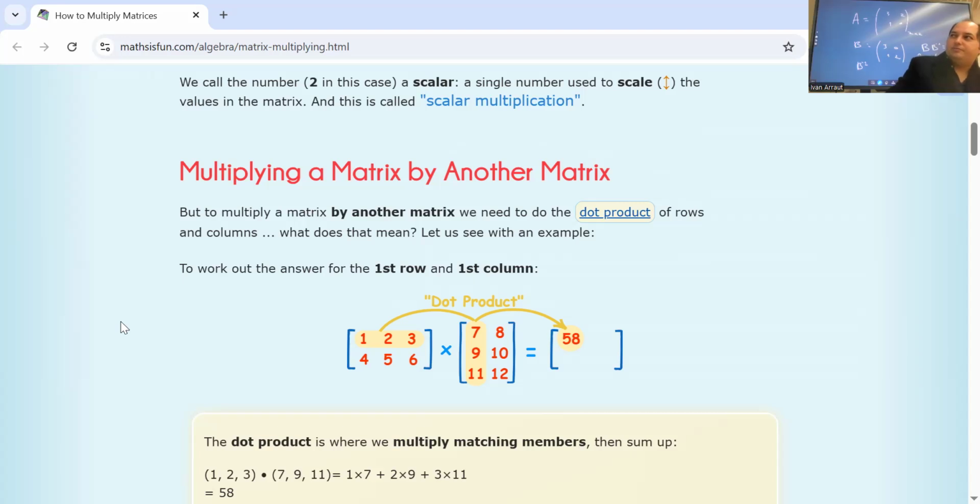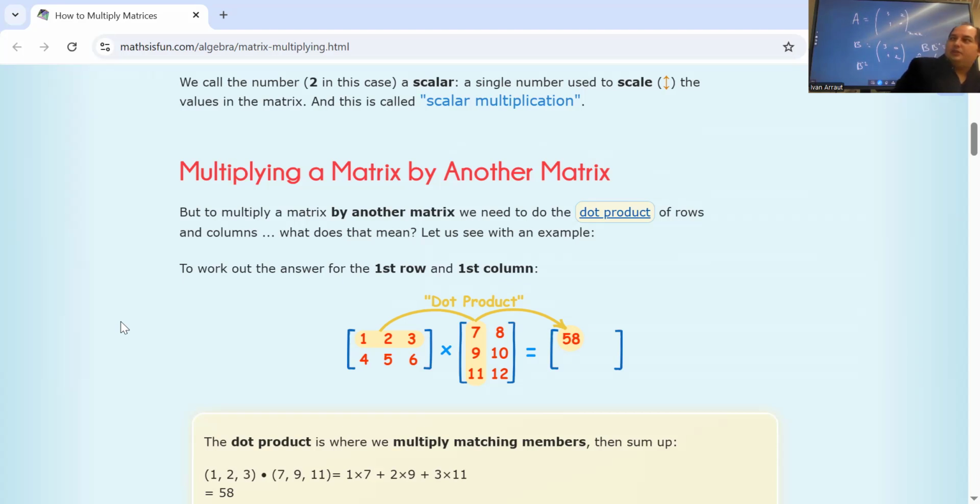So this is a dot product. Between matrices, you multiply each row with the corresponding column: 1 times 7 plus 2 times 9 plus 3 times 11. That gives you this number. Then you take the first row with the second column: 1 times 8, 2 times 10, 3 times 12, and this is the number here. With the next row, you repeat the same operations and obtain these two numbers.